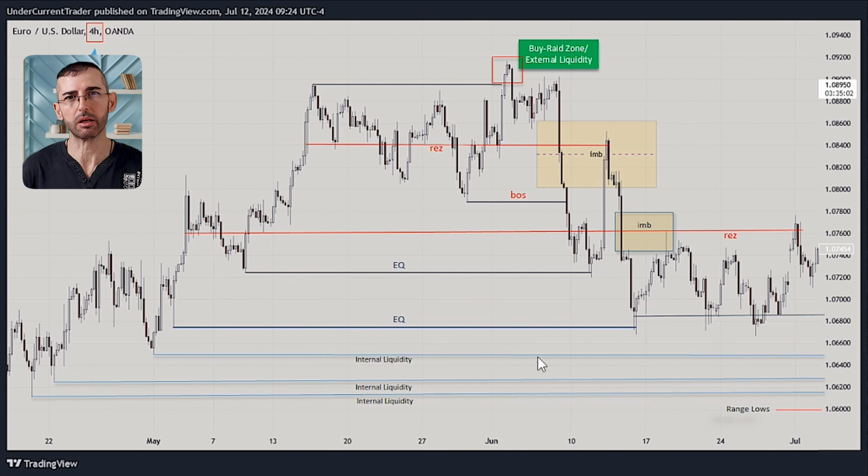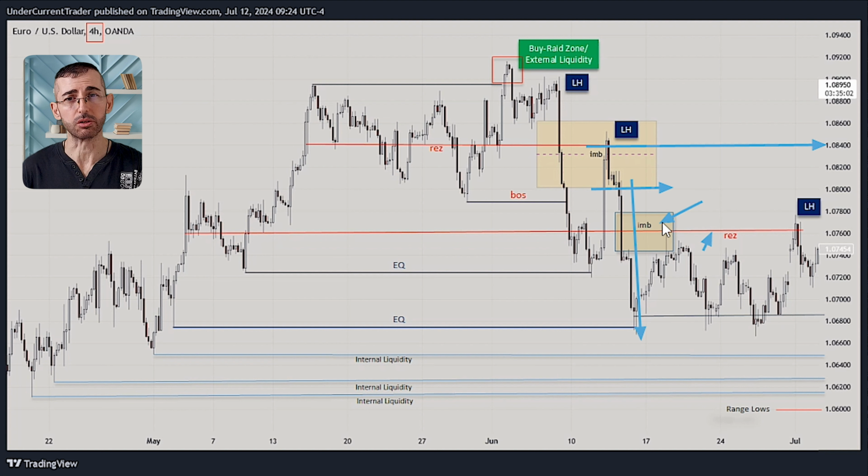Now, judging by the price action so far, when you look at the order flow as the price moves sideways here, it is clearly bearish. Why? Well, because after hitting resistance at the 8400 level, price slices through the base of the bearish imbalance zone with some serious speed. But that's not all. The 7600 level here is also providing strong resistance for this sideways channel. Additionally, this second bearish imbalance zone is respected just like the first one, as the price prints another lower high, continuing a sequence of lower highs. All these elements point to one thing: order flow is bearish.